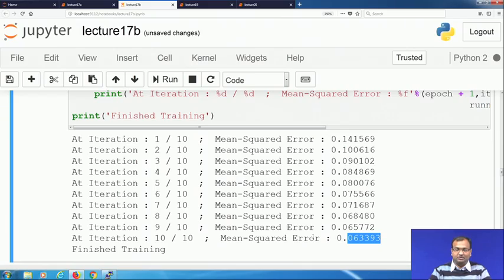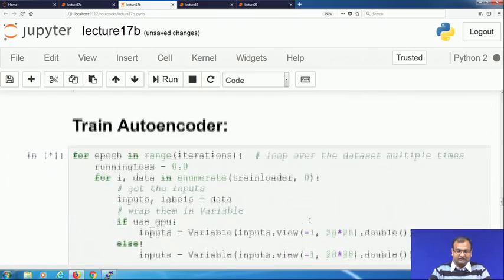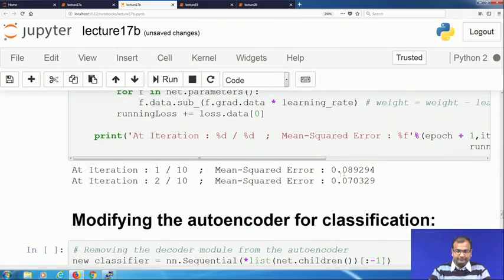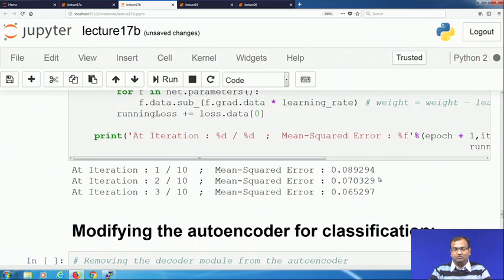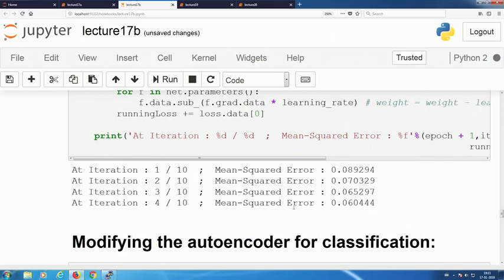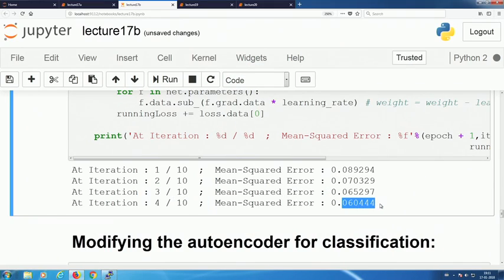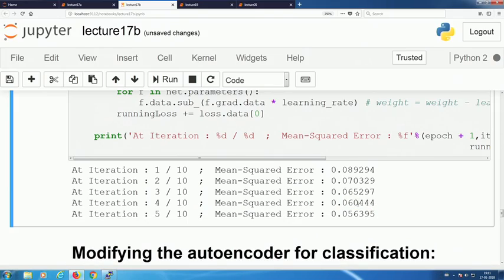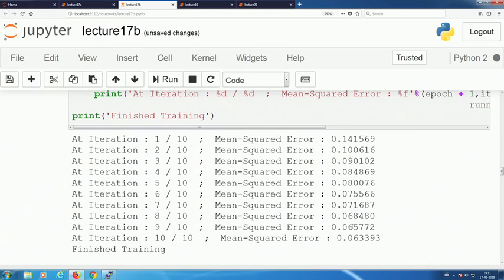Going by the same argument, because your newer layer which you introduced over here has more number of parameters, whatever were the weights in that particular layer, they are randomly initialized at the start of it, and for that reason you have it starting with a higher error than the stopping error in the earlier case. So we just need to wait for 10 epochs till it goes down, but you can clearly see that over here now by the 4th epoch it has an error value which is now going below what we had observed in the earlier case with just one hidden layer.